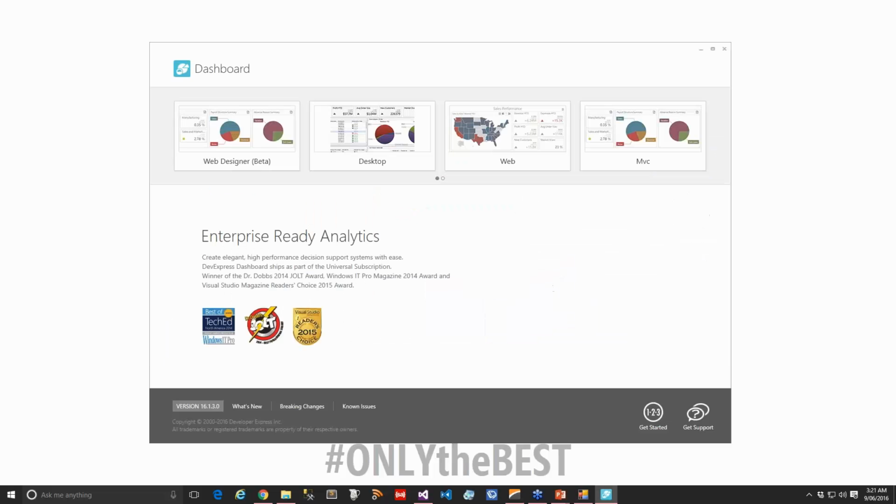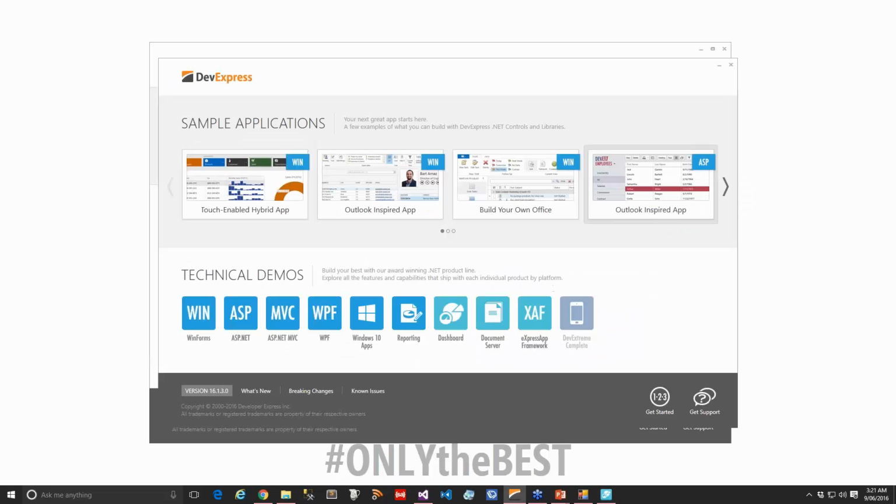Now, I'm running the dashboard demos directly from the demo center. I know that people that have listened to a few of these presentations probably get sick of it, but the demos themselves are actually stored on your machine when you install our products under the C drive, users, public documents. You'll see the DevExpress folder. It's stock standard for us to do that, and it means that you guys get to see exactly what's going on. You get to play with the demos, and you get to do other things.